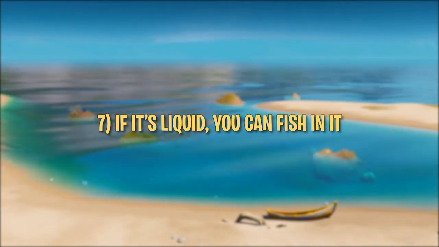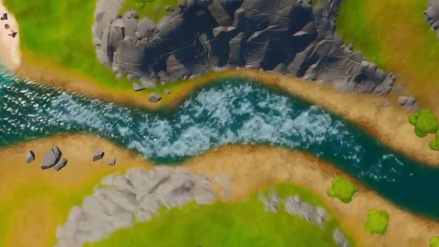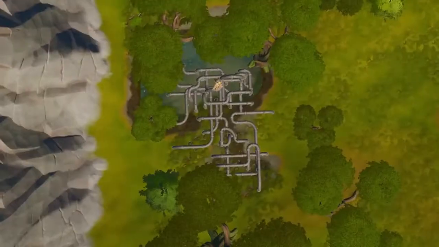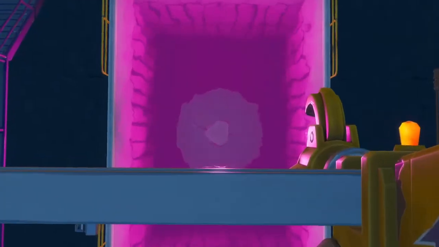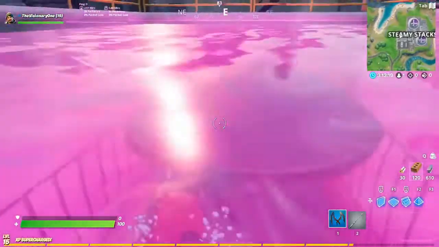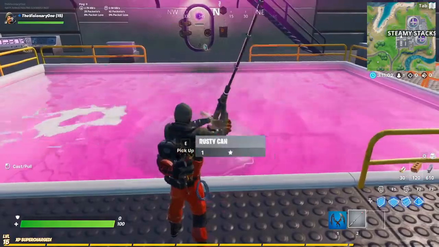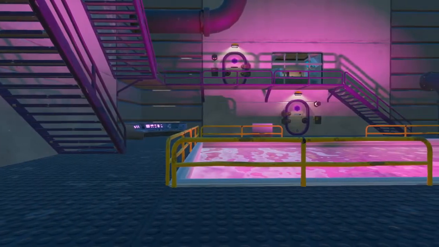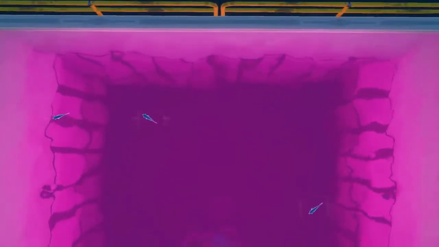Tip number 7. If it's liquid, you can probably fish in it. Most Fortnite players are aware that you can fish in open bodies of water like rivers, but there are some much weirder fishing spots to be found around the map. One example is this vat of purple liquid in Steamy Stacks. It looks pretty unsanitary, but you can both swim and fish to your heart's content. Just keep in mind that the smaller a body of water is, the less likely you are to find a ripple in it. Also, if your entire diet consists of sardines you caught from a vat of purple radioactive goo, you'll probably grow an extra toe or something.